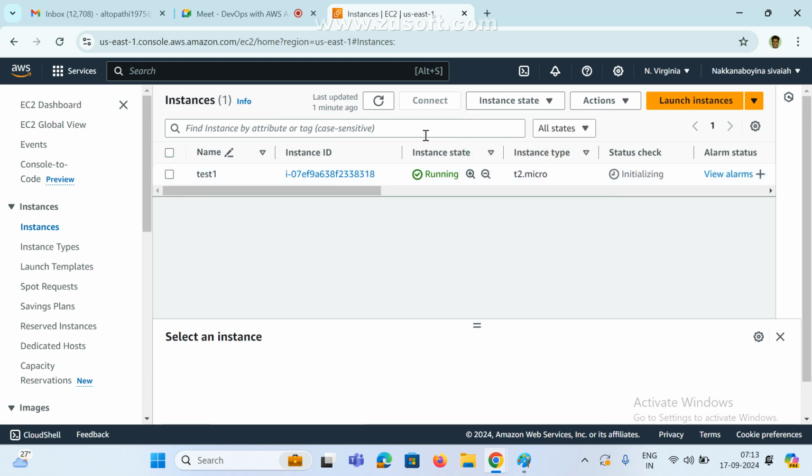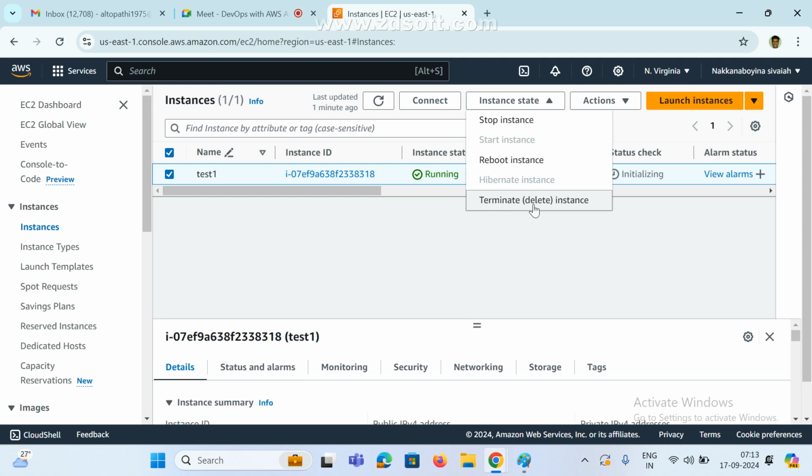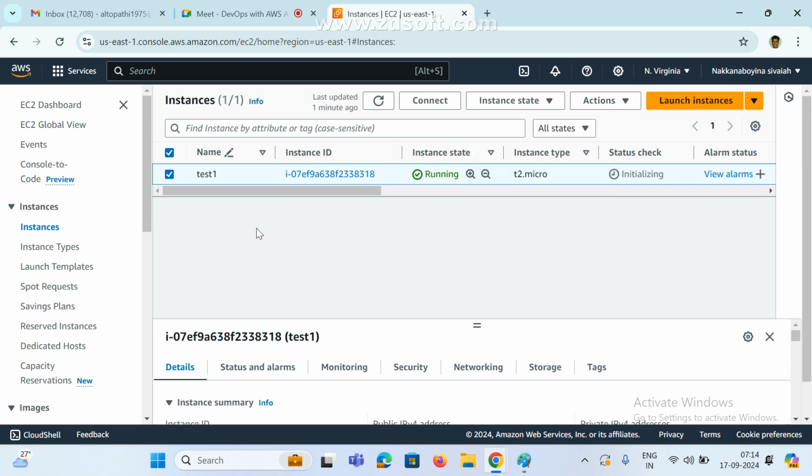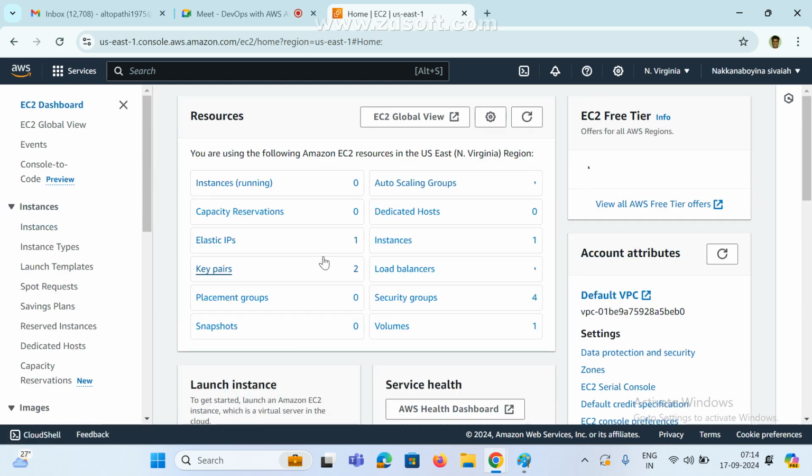Suppose if you use terminate, the name itself we can understand. Terminate, if I click launch instance again, what comes here? Terminate means it will delete your instance. So if you want to launch again, it will come as a new instance only. That is the basic. Okay, so this is clear, Siva? Yes, sir.